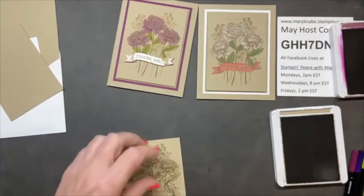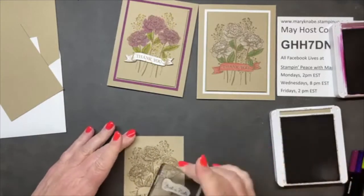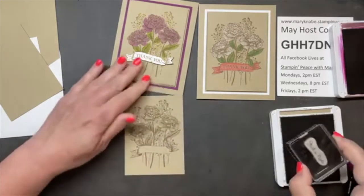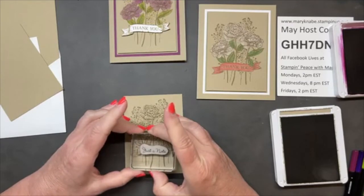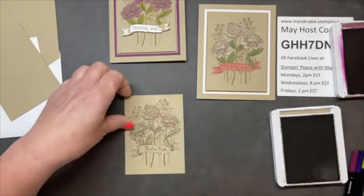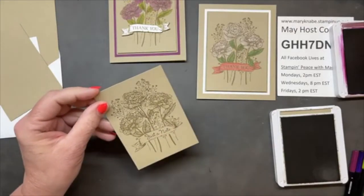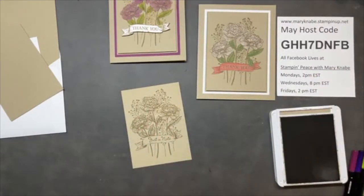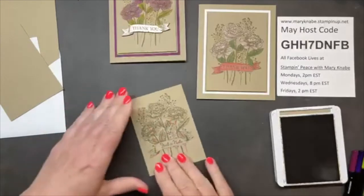So now I'm going to clean this off and ink it up with my crumb cake ink. If you wanted a pop of color, you could actually stamp the sentiment in a coordinating color or just whatever you think, right? Okay.